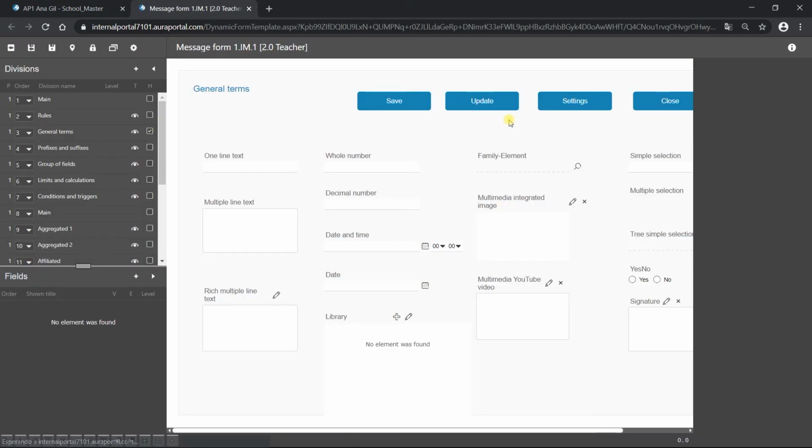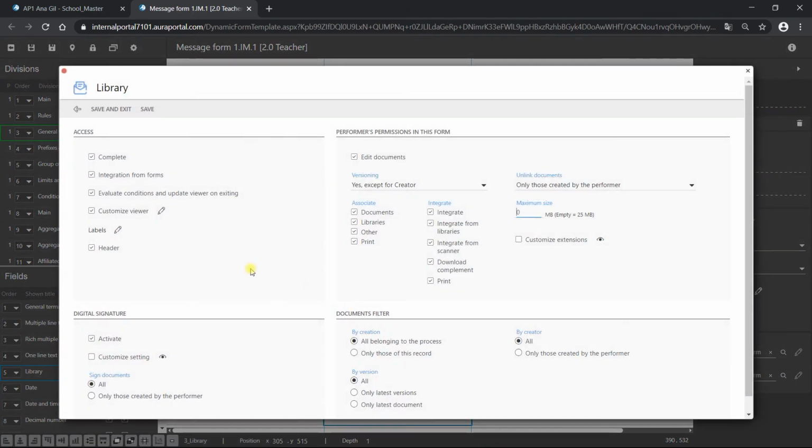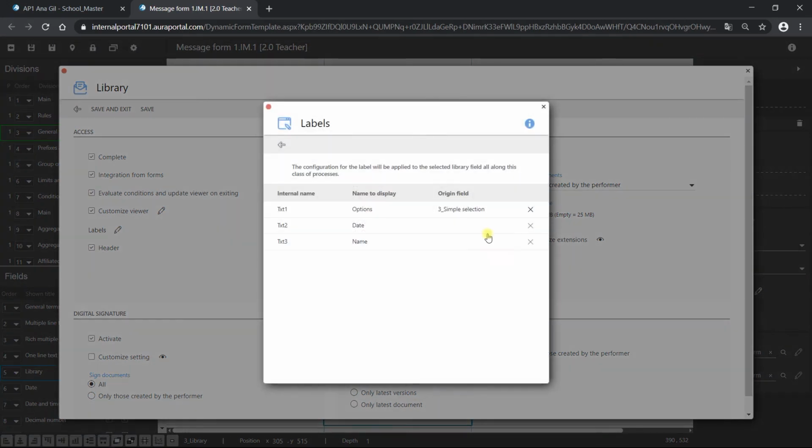Now, let's go back to settings to see the labels. So if we go to labels, we can see that we have 3 here. And we have this one that is already configured. This is because it has been configured in the dictionary of terms.